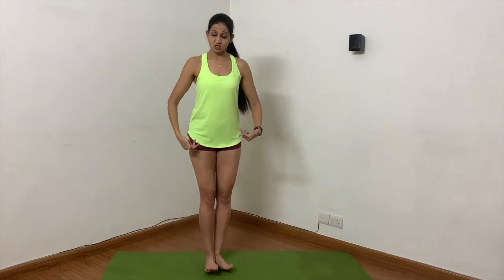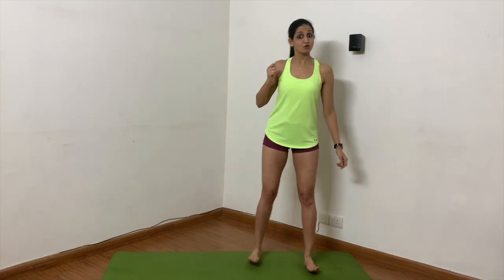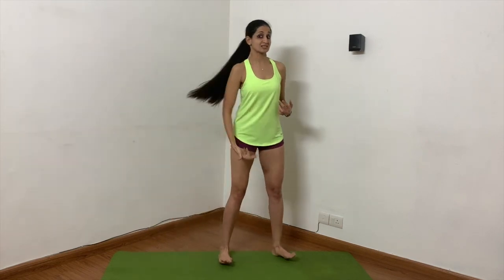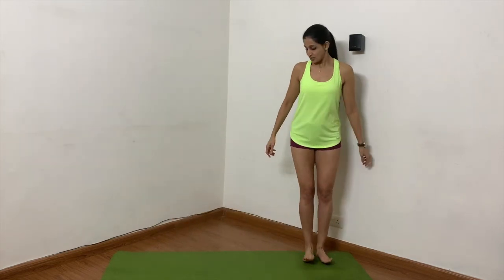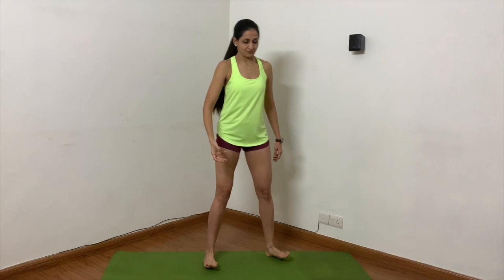So this is for the shin, a brilliant exercise for the runners. In fact, a must. People who run do get shin pains, etc. So this is the exercise for them. So you finish about your 100, 120, 150, as per your level, right? So this was for the shin.